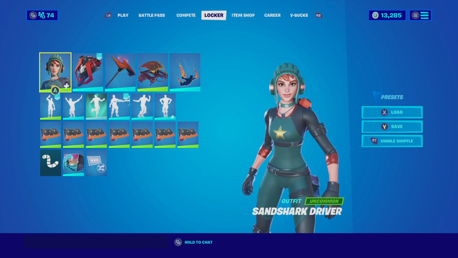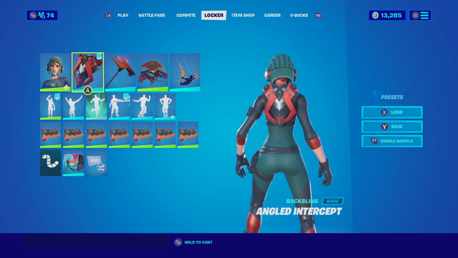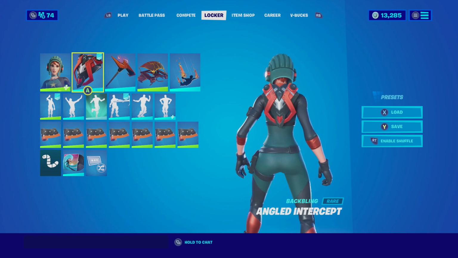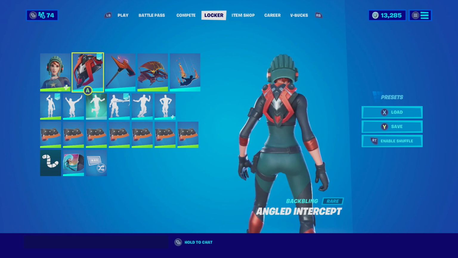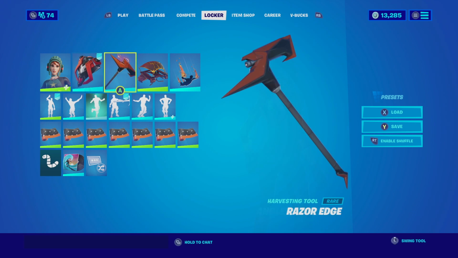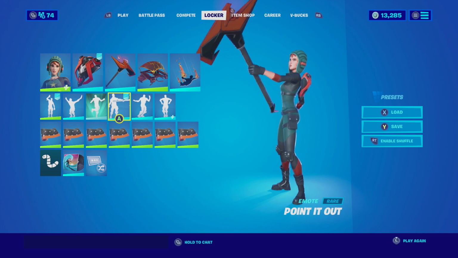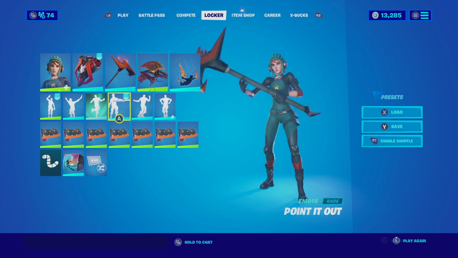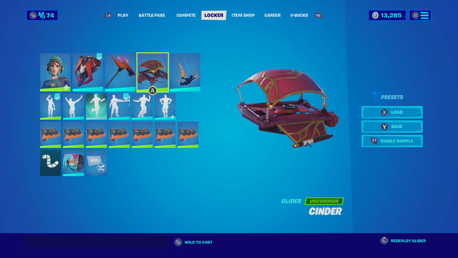For the next combination with the Sandshark Driver, I am pairing it up with the Angle Intercept. Now, the Angle Intercept does have an orange color scheme that matches very well with the combinations of colors that the skin does have. Then, when you pair it up with the harvesting tool, the Razor's Edge, it's a match made in heaven. The color scheme fits really well, especially because the harvesting tool is orange and it matches very good. For the glider of choice, we're going to be going with Cinder.